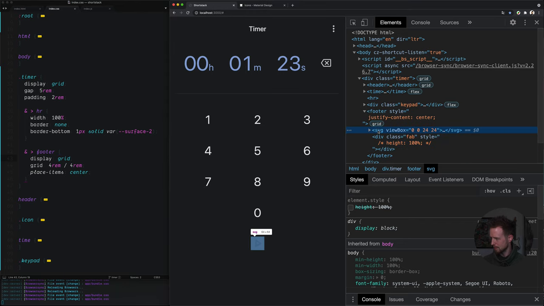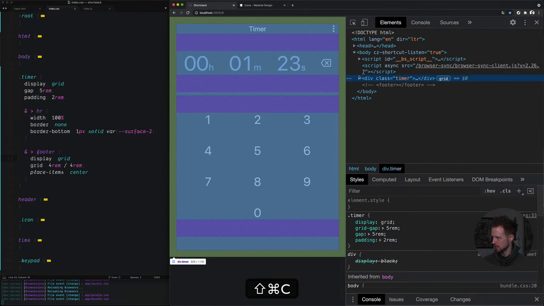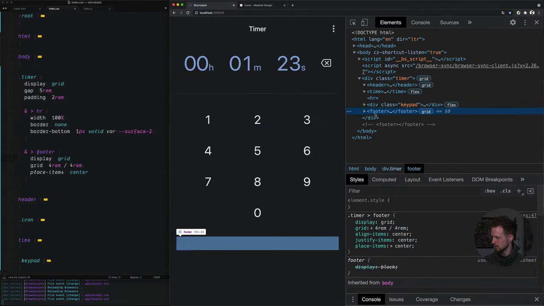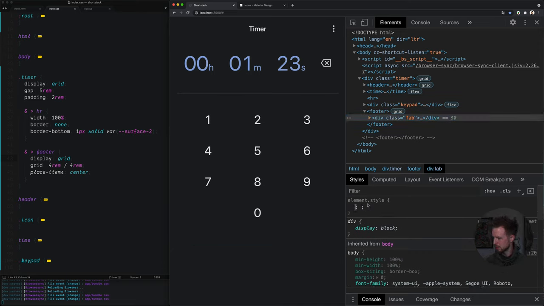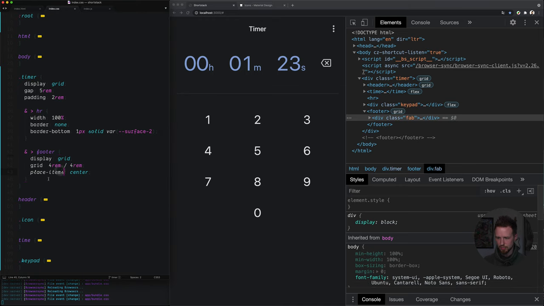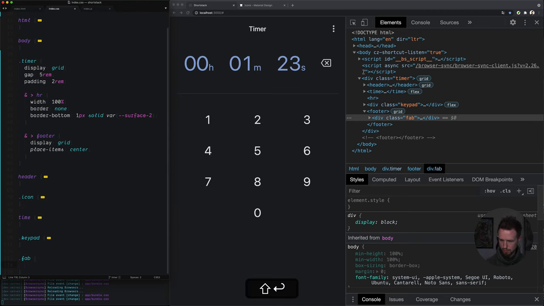So I need to go into fab and give that a better layout. So let's reload, drop in here, get our timer, go to our footer, our fab element, and try to figure out, oh, this needs a height and width anyway. This is like a pretty special little item. So we'll do the aligning and the creation of the, here, we don't need this anymore. This grid won't be creating the cell. The item will be self-sized. So our fab will know its own size. So this will be inline size is 4rem and block size is 4rem.